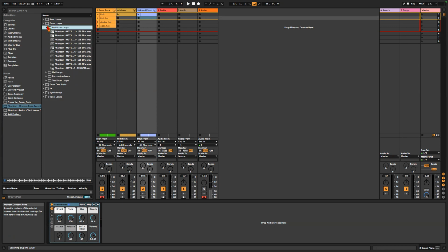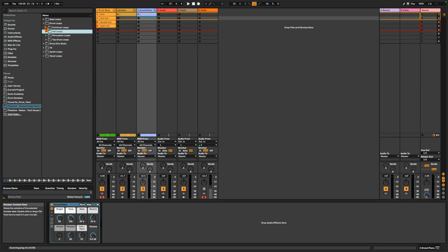Now, hat loops are simply going to be hats. Maybe a little bit of, this is a minimal deep techno. You hear a little bit of this little alien sound in there. That's cool. I can show you how to create sounds like that as well. Everything is in the drum samples, adding a lot of unique little bits and pieces to your drums to make them sound unique and not like every other drum loop you ever heard.